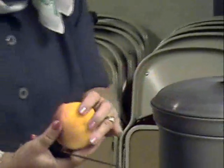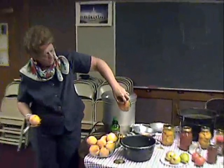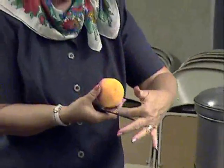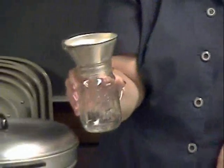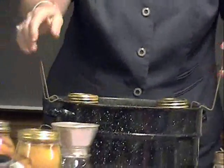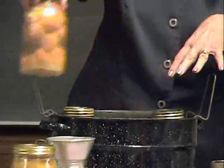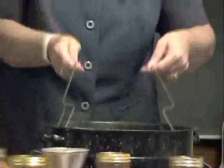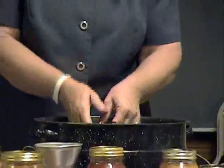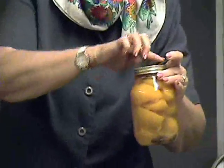If you have a jar that has a narrow mouth like that, you're probably going to have to cut the peach into quarters. When I put the fruit in the bottle, I use this little thing so that the fruit can fit down in the bottle more easily. After you get all your quart jars in there, you let the rack down, and you want the water probably just right up to the top of the bottle.